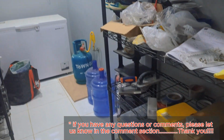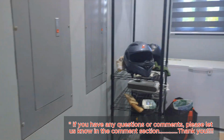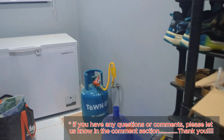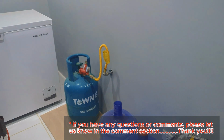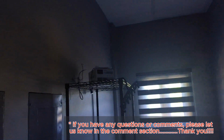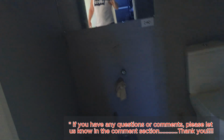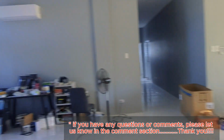And so yeah, the pantry, it's a mess right now. We'll have 5 of these black racks. There'll be 3 on this wall and 2 on this wall. And there's our deep freeze. The gas LP for the kitchen is going to service the cooktop and the built-in oven in the kitchen that I'm about to show you. That's backsplash tile there. A door still needs to go on here. And this is our lavatory. A door still needs to go on here. The electrician disconnected the wire because the lights in that lavatory are 120 volt, not 240. So anyway, lavatory. Okay, kitchen.